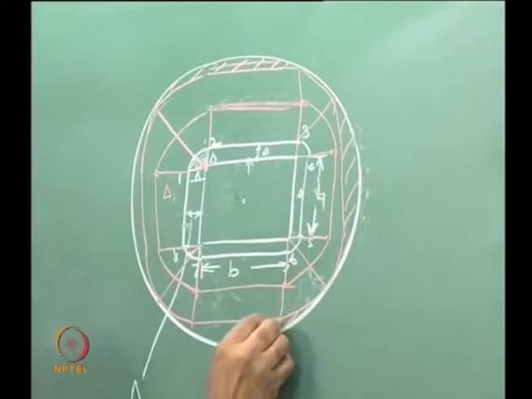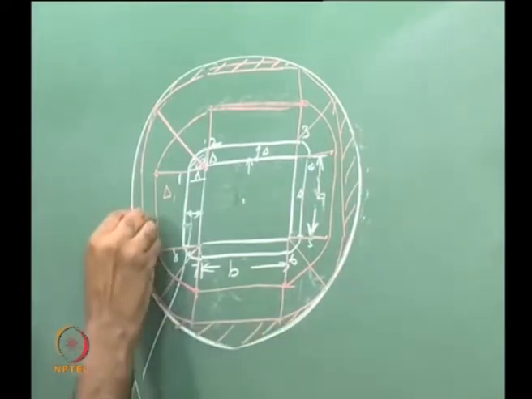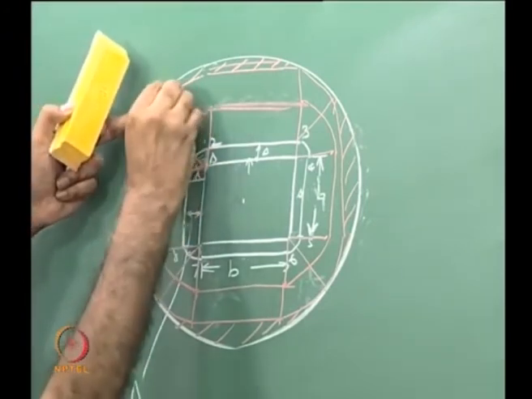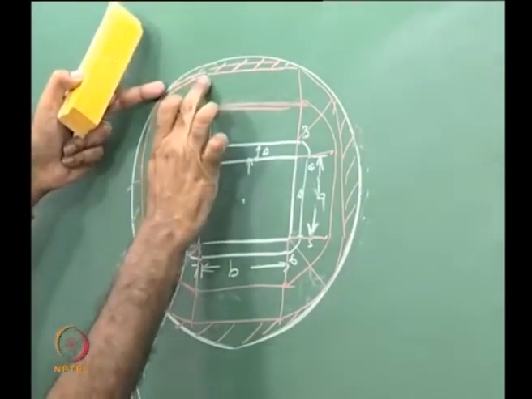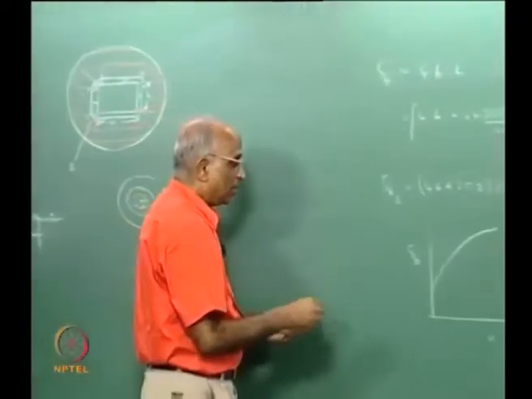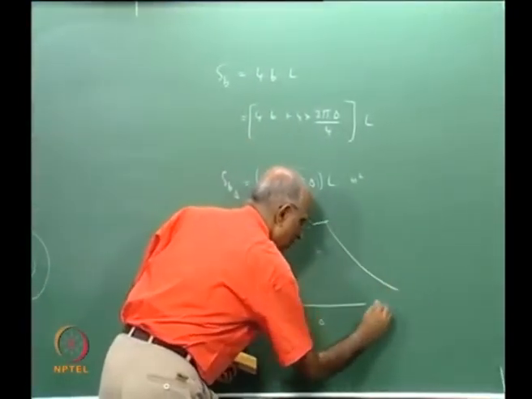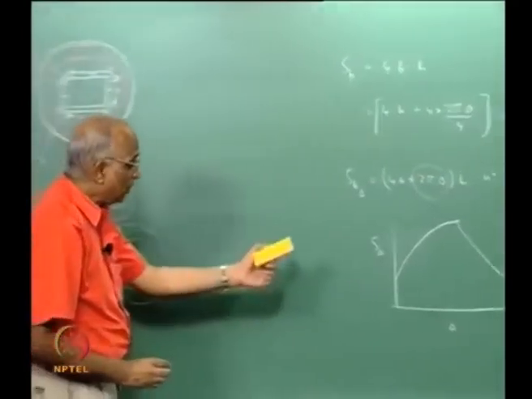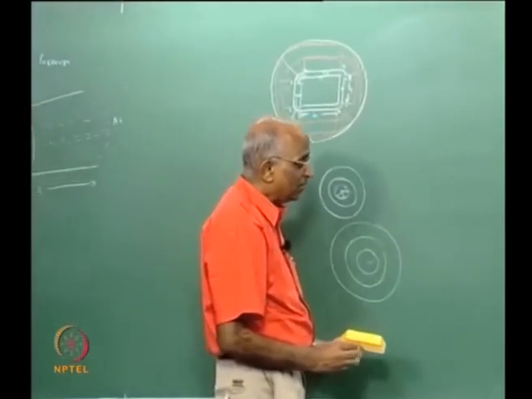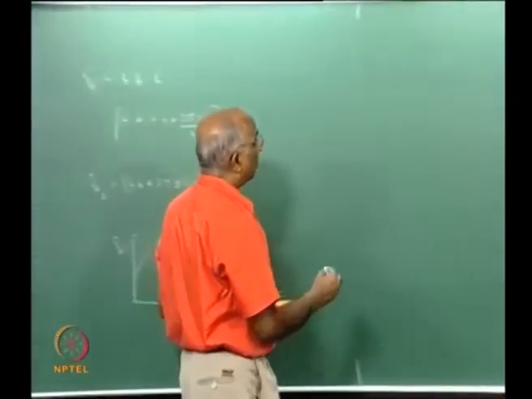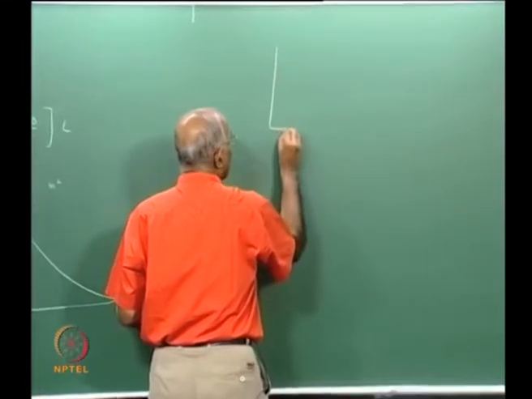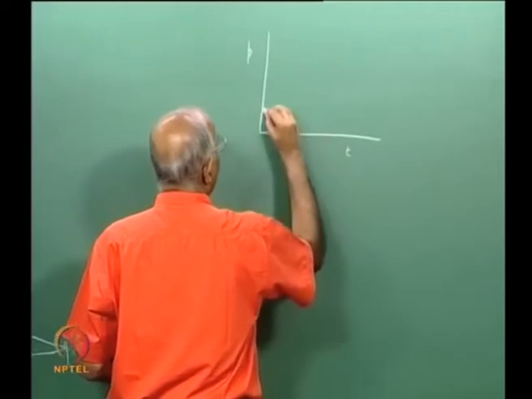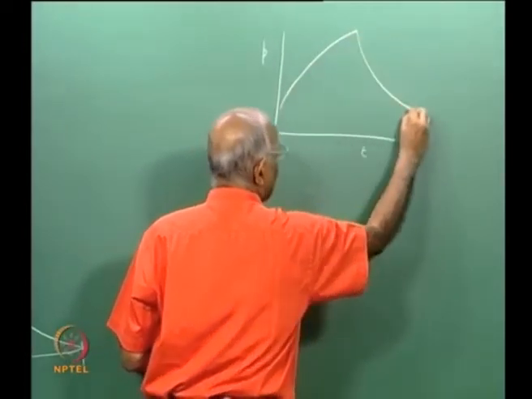Once the vertex comes and hits the case, thereafter the burning surface area should decrease, because at the next instant of time this comes here, the area decreases, and therefore the burning surface area decreases like this and ultimately becomes 0. This is the way the burning surface area changes, and therefore the pressure in this motor, which has a square inside, will evolve something like this and come back like this.